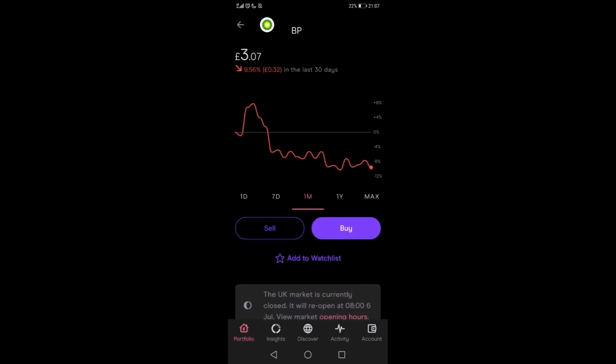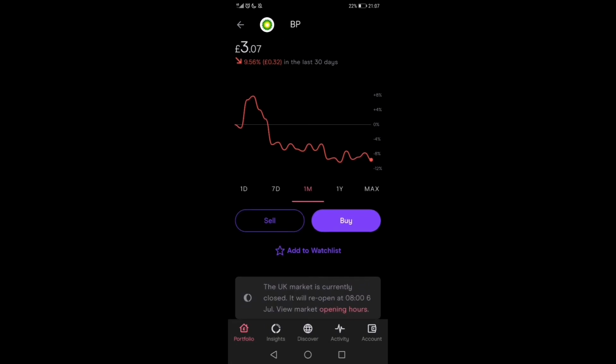A lot of people have lost hope in the oil and gas industry. So what's the point of holding such a huge position in BP? I just sold it off and invested it in something that's in the future and something that's growing. So hopefully that strategy works for me. And sometimes you're just gonna cut some stuff off.